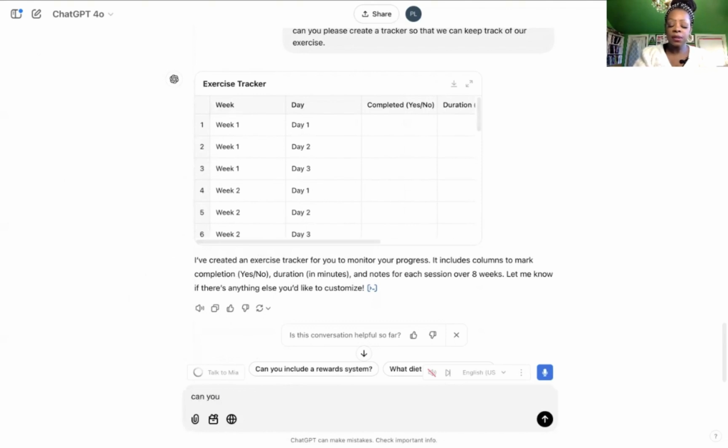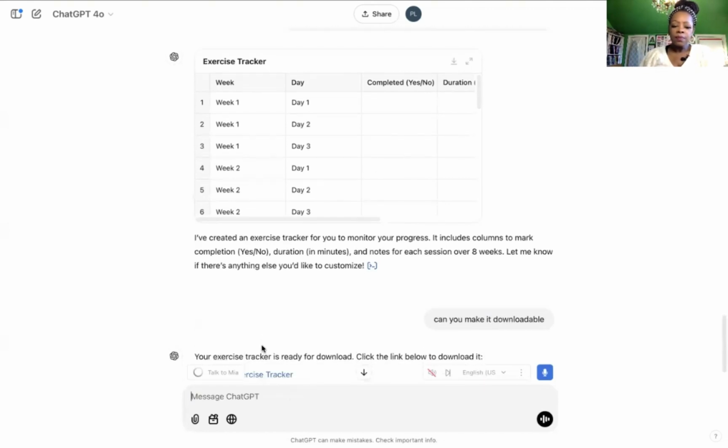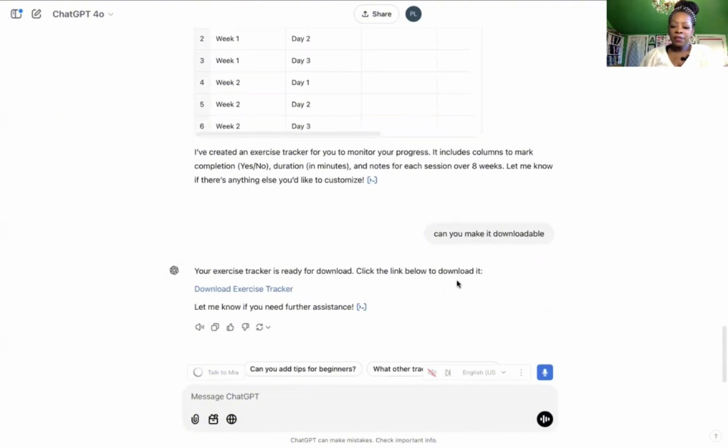Can you make it downloadable? Downloadable. Let's see what it says. It says your exercise tracker is ready for download. Click the link below to download it. So let's download it and let's see what it looks like.